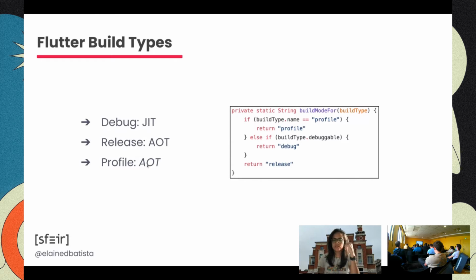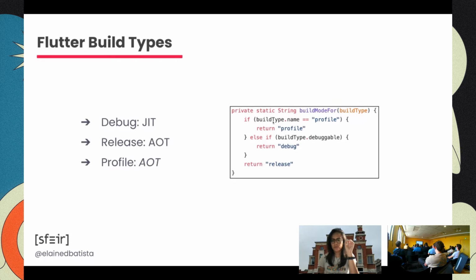And you have the profile, which is using ahead of time compilation with some debug flags turned on. And I didn't say for debug, it's JIT compilation, just-in-time compilation. And the downside, if you do that, is that when you are integrating your Flutter module in your Android project, this is the code that is doing the mapping of the build types.